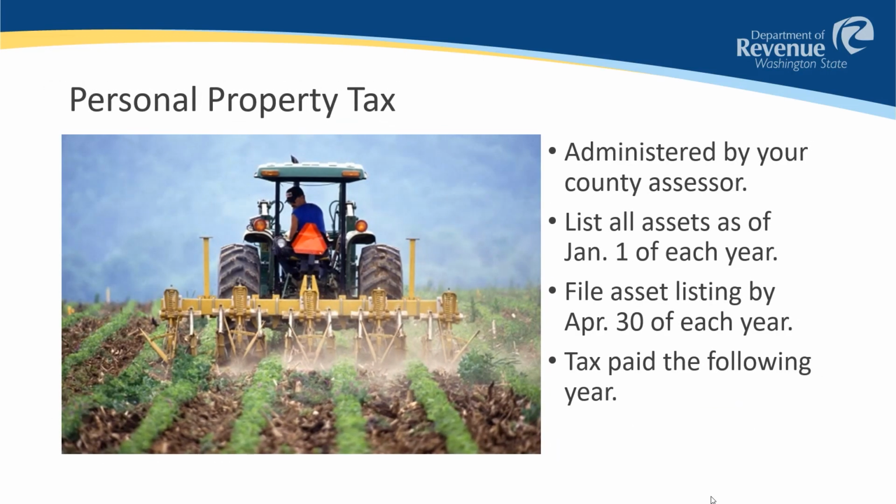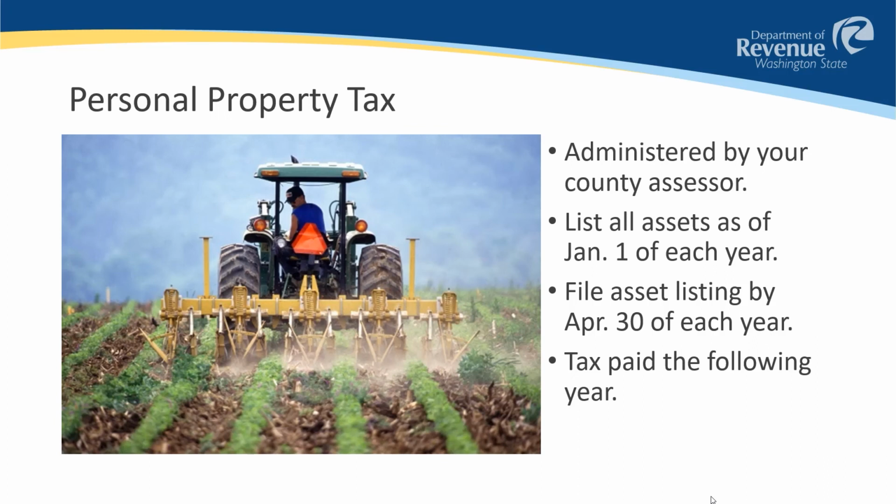Personal property tax is similar to real property tax, except that the tax is due on tangible property rather than real property. The primary characteristic of personal property is its mobility. It can include machinery, equipment, supplies, and furniture. It does not include inventory held for sale. Only business property is subject to personal property tax. Items you own as an individual separate from your business are exempt.